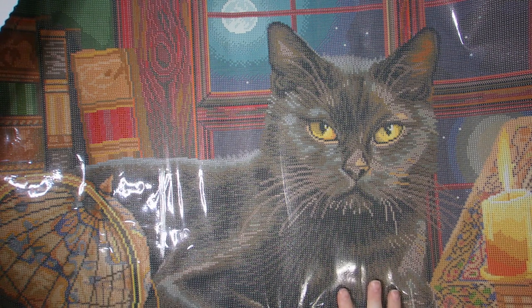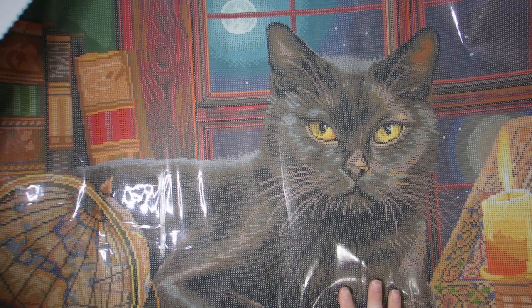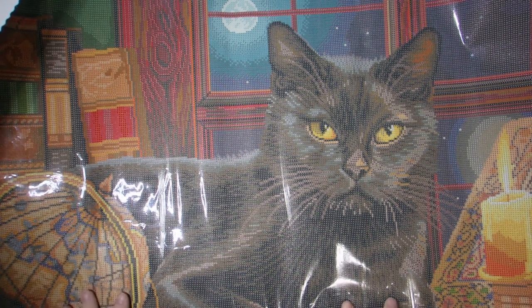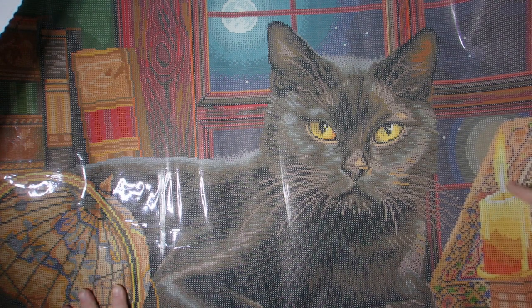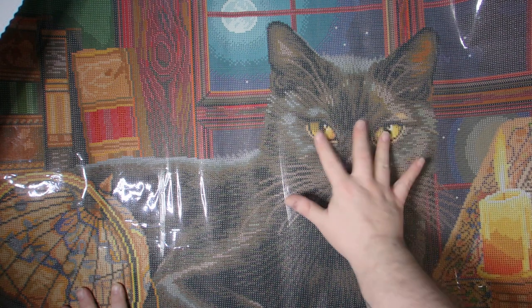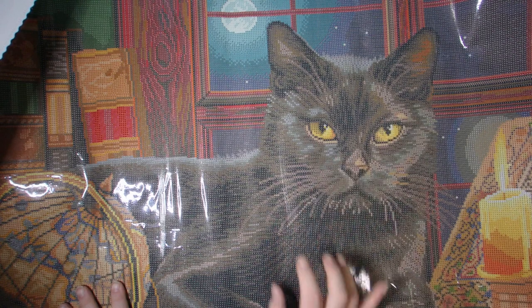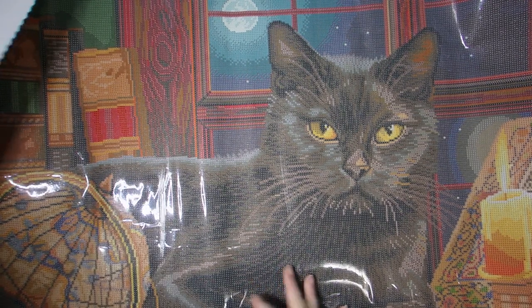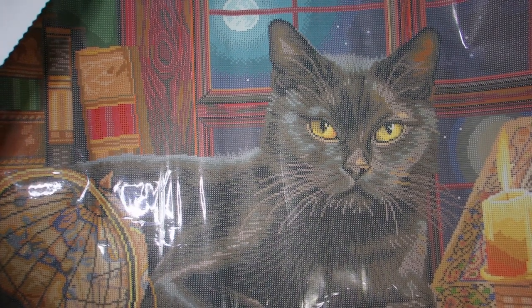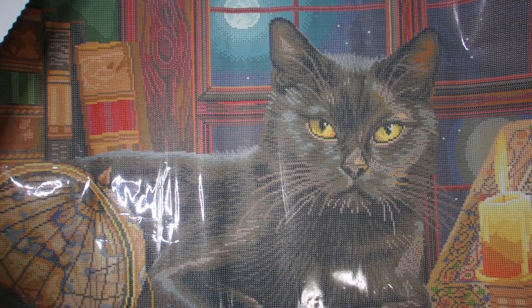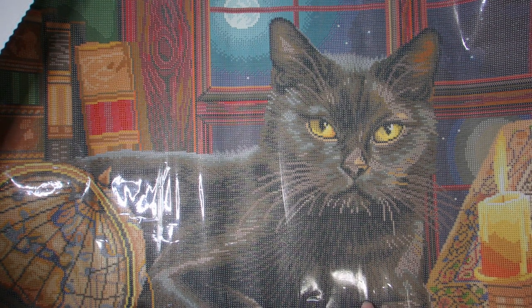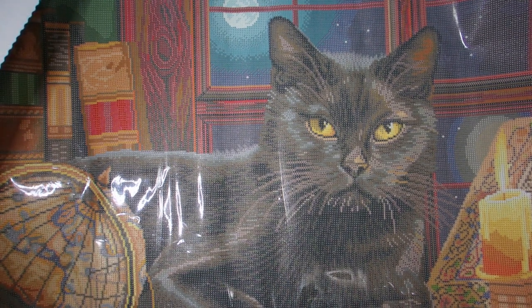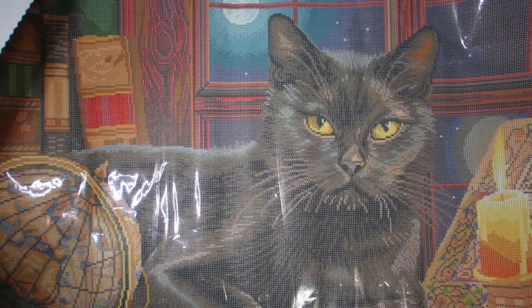But for the most part they are pretty well placed with little kind of spots where they'll make certain things kind of punch out. This will be really pretty here with the whites. I think it'll make it look like it's glowing a bit more. And then of course the eyes will really bring out those yellow brownish kind of tones that they've got going on there. So I think this once it's done, once I figure out how to work this canvas too because it's so big, that should be a fun project. And then of course it'll be absolutely gorgeous once it's done. But this is Black Cat by Candlelight, which is a very nice piece.